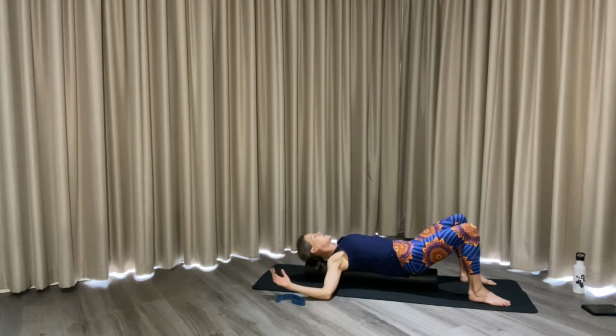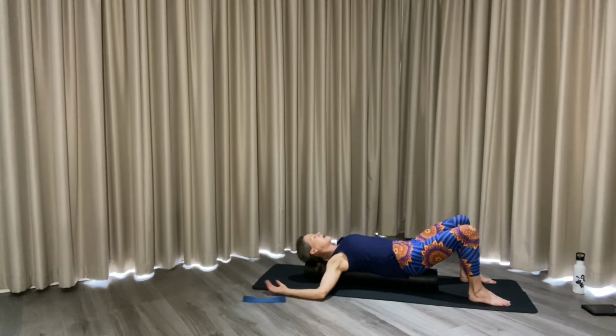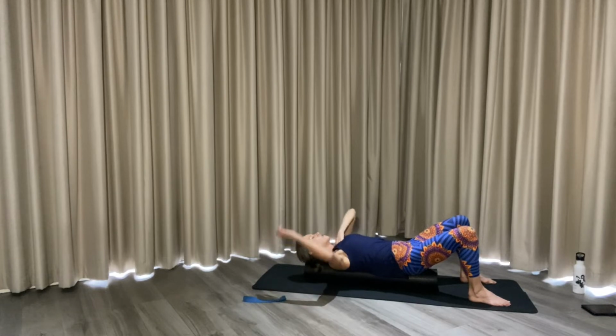I want you to take one arm, let's say the right arm, out in line with the shoulder. And now you're going to take the fingers, like we did in the last routine. We're going to just slide the fingers towards the sternum. So we're moving over the pectoral muscles, sliding the fingers in. If you need to, bounce the elbow. If the elbow doesn't go all the way down to the floor, I want you to focus on that downward movement as you massage the fingers towards the sternum.